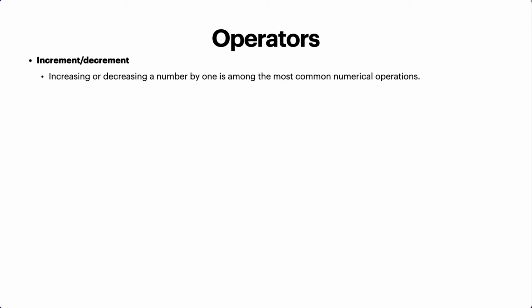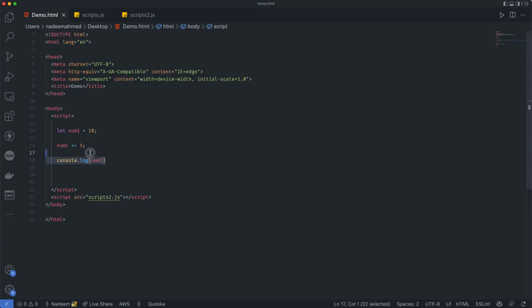So yeah, we now have increment and decrement operations. Increasing or decreasing a number by 1 is among the most common numerical operations. Incrementation increases a variable by 1. So this is the operation of increasing a variable value by 1. For example, we have a variable that we call counter, and we want to increase the number of that variable by 1. We can just write it like this. Let's quickly see how it really looks.